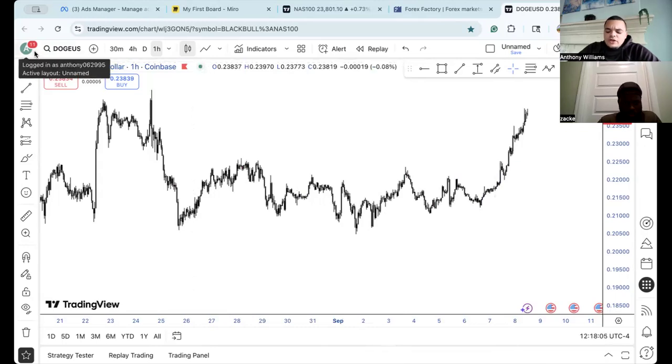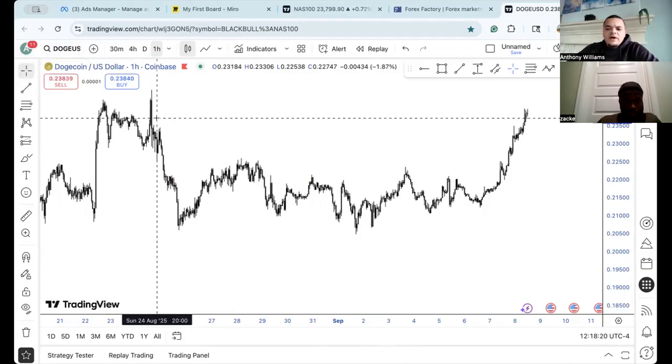Have you ever been on TradingView before? Did you need TradingView for stocks or no? I got it downloaded on my phone because I've seen people using it on Instagram and stuff. So I'm like, let me get it, but I don't know how to use it at all, to be honest. Okay, then that's fine.